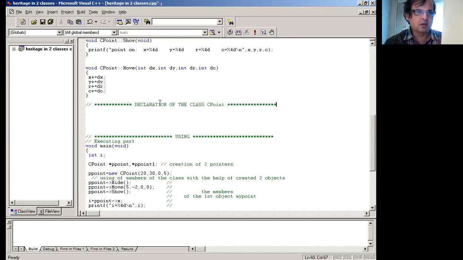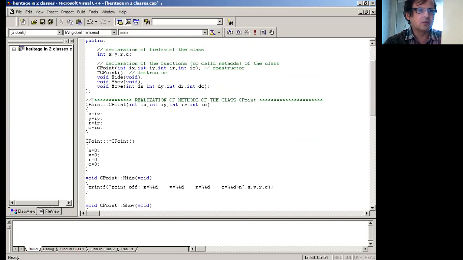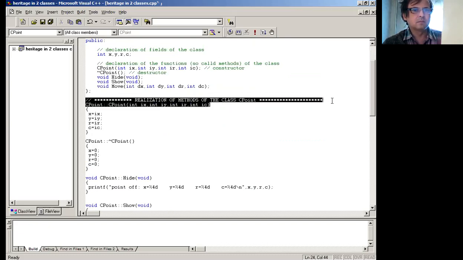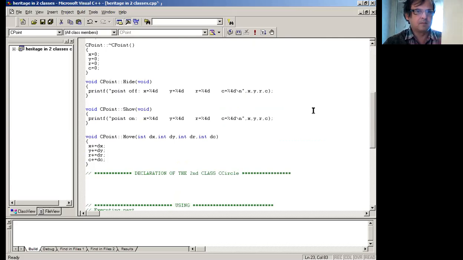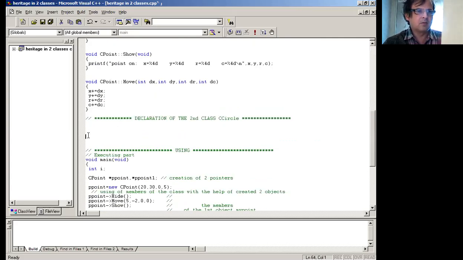So declaration of the second class, of the circle, class circle, C circle. Okay, and the realization of the methods. It's after some time. The class C circle.